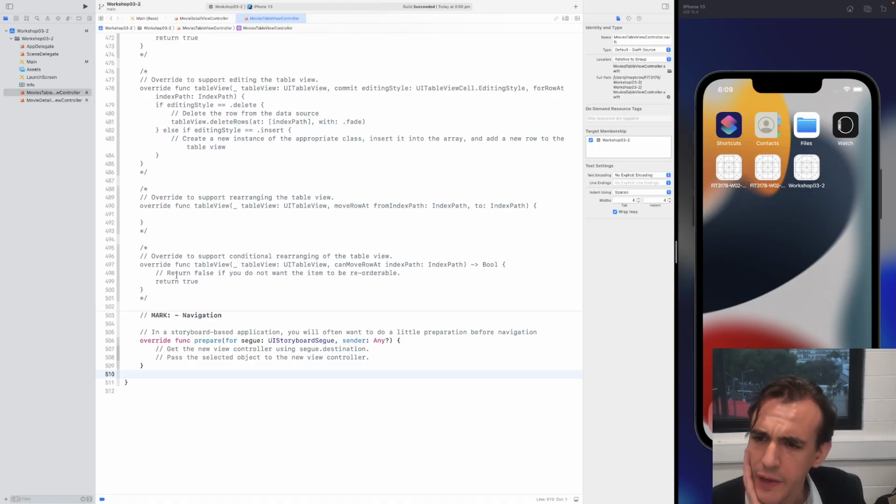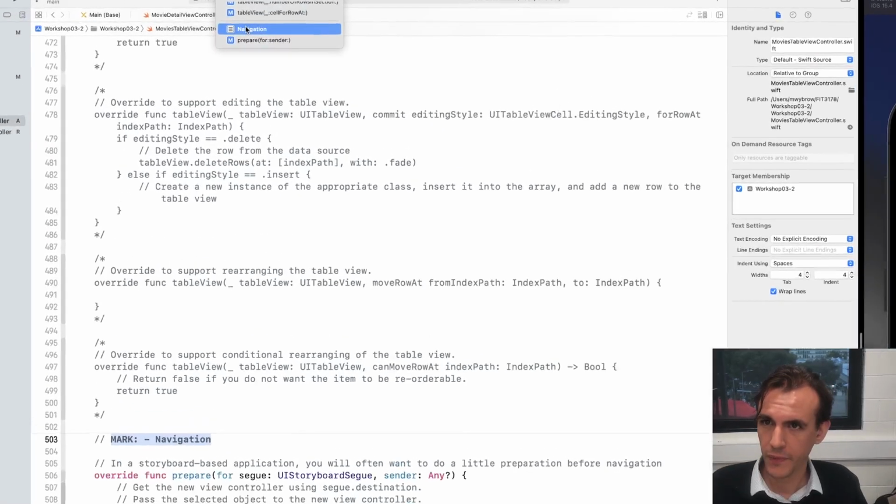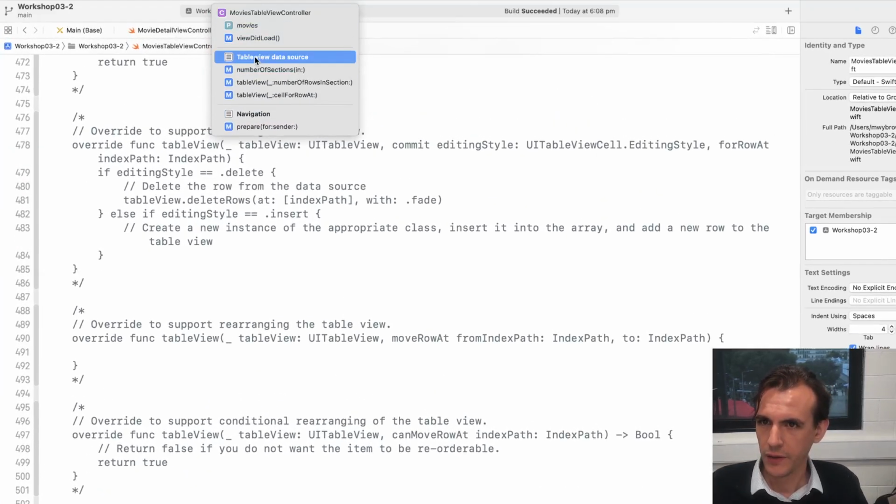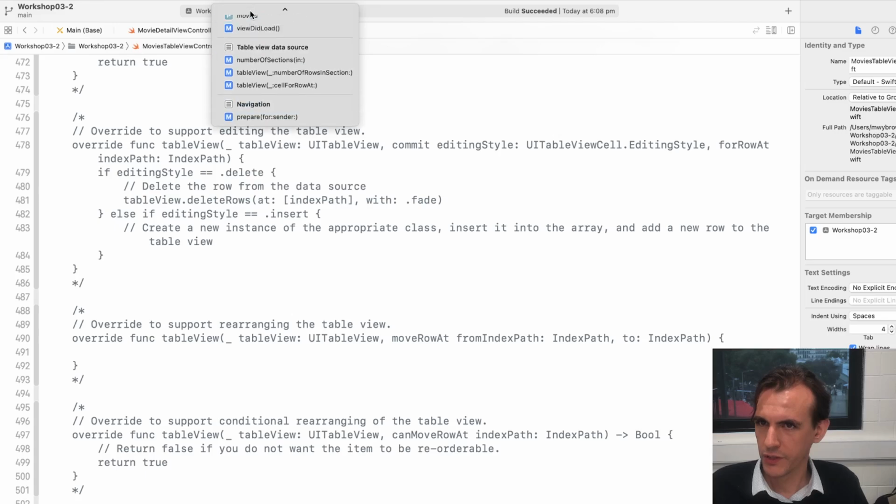I haven't mentioned this before either, but these marks are a special kind of documentation or comment annotation. It creates a little browser here, a list of all of the methods in the class. If you want to quickly jump to some of them, they have different section headings, and the section headings are based on those marks.